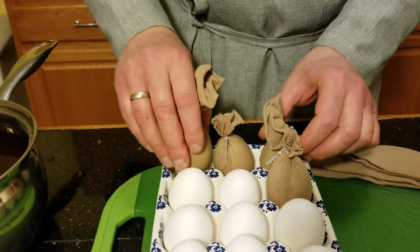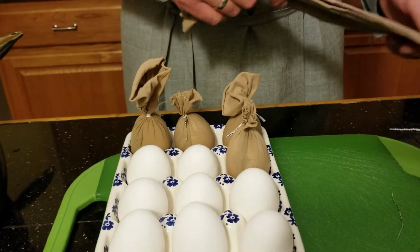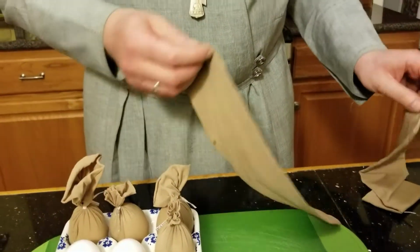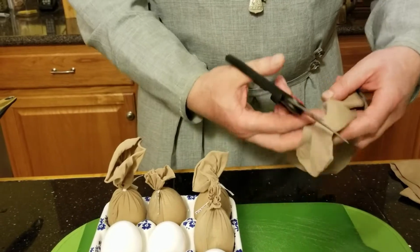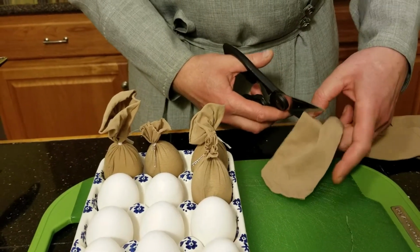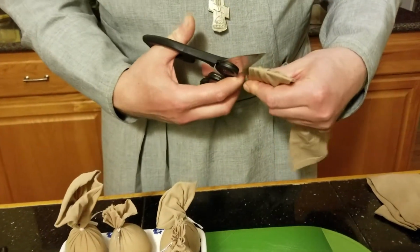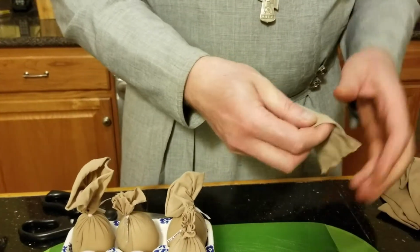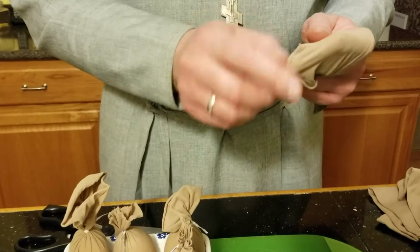I already made a few here. You can see they're just tied inside, but basically you need to get yourself a few nylon stockings or pads or socks, whatever you can find. They are really cheap. You can get several pairs for a few dollars. One stocking is good for about 2 eggs, and you will have to cut them as you go. So I just cut this piece big enough for an egg to fit in. I'm going to flip it over because I would like the seam on the outside.